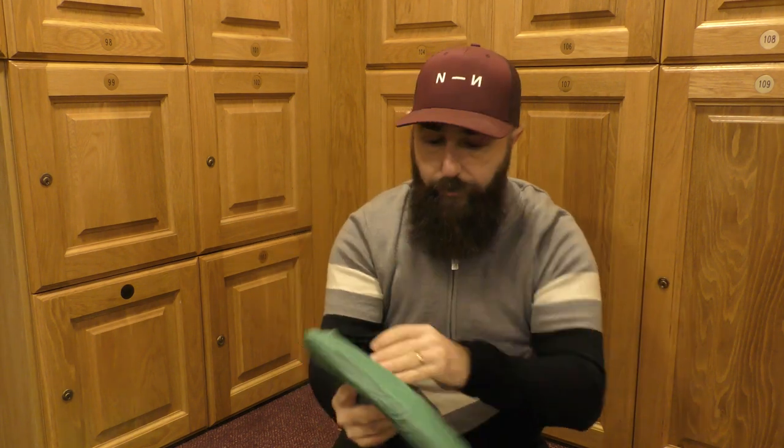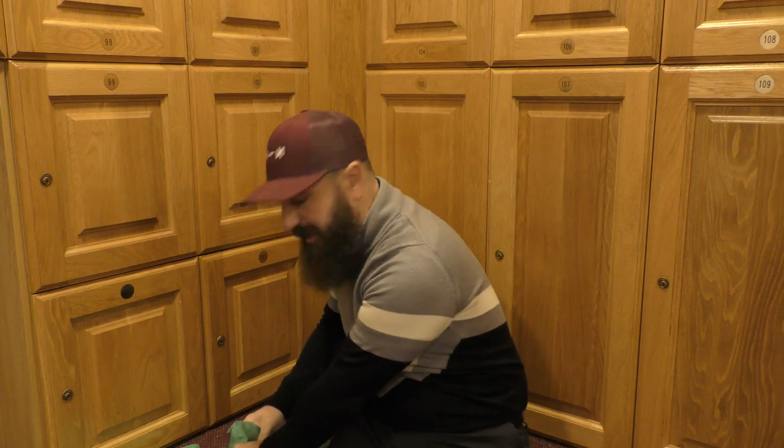So as you see, it comes in biodegradable tissue paper with a nice cool label on it. Quite professional. Let's open it up and see what's inside. This is the first unboxing of them both that I've received. Feels like Christmas when you're unwrapping tissue paper like this, doesn't it?